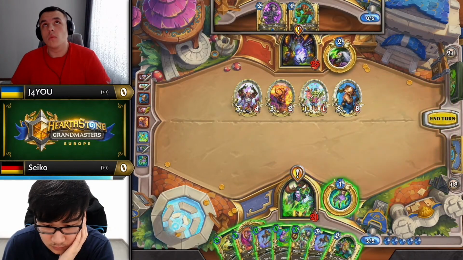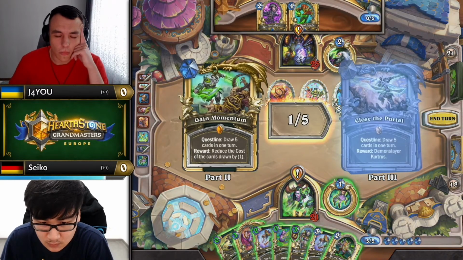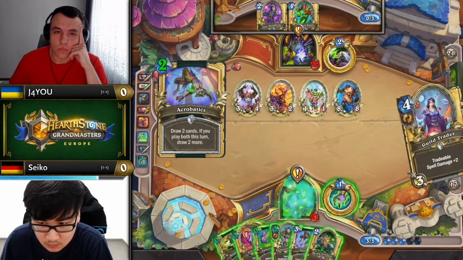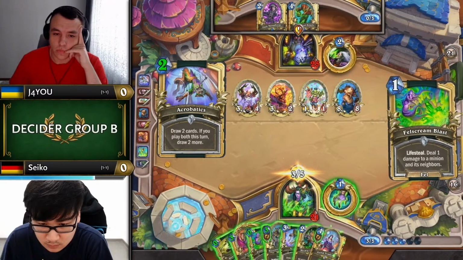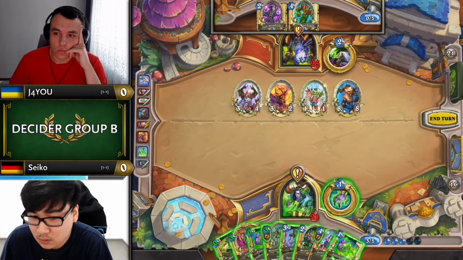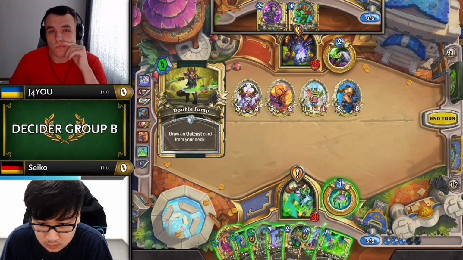Maybe he draws one of the card draws like Backfire, for example, to be able to just cycle a lot with that Stealer of Souls. Right. Seiko, on the other hand, has had a couple of nice little procs on his own quest, hitting the Fellscreen Blast and the Il'gynoth, so he has the potential for early OTK, which is something that you do have to watch out for in this matchup.